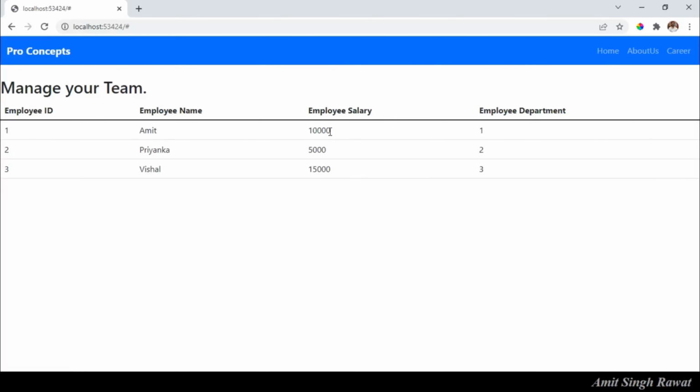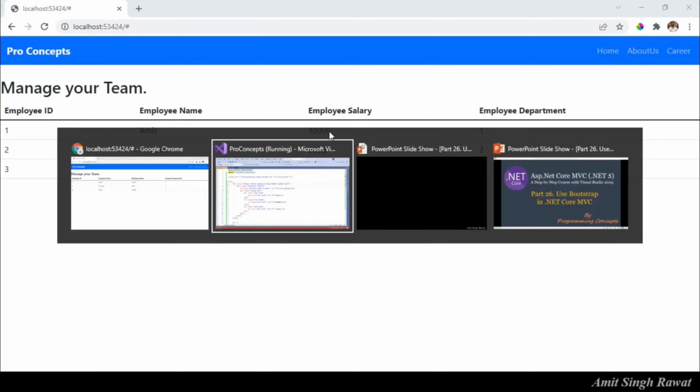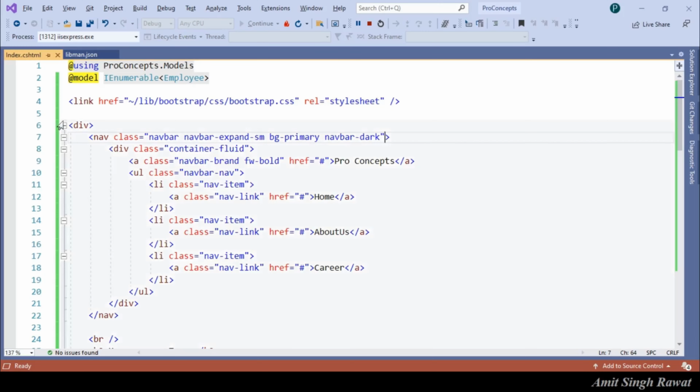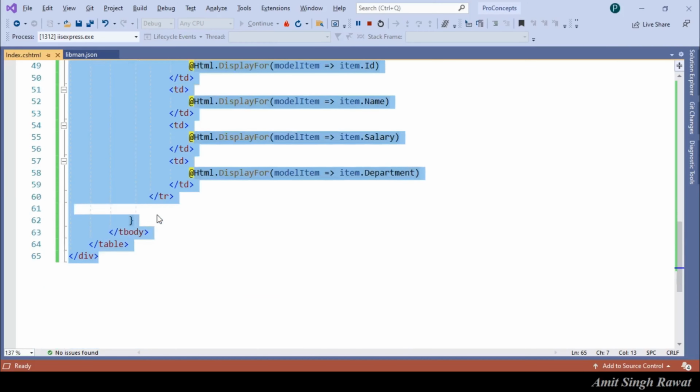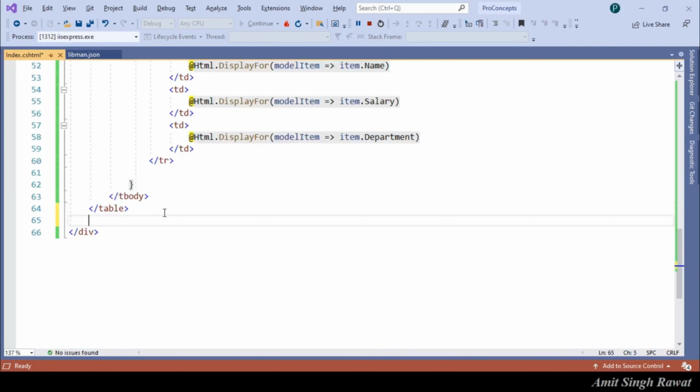It looks decent now. We, in general, also have a footer on websites, so let's quickly add that as well. At the bottom, after the table, create another tag called footer.